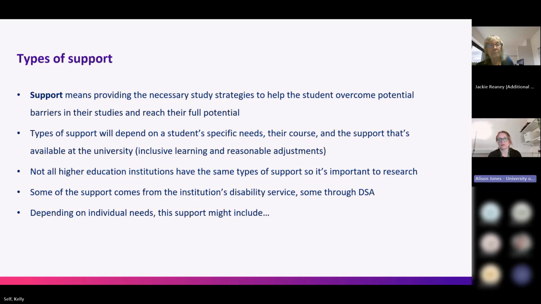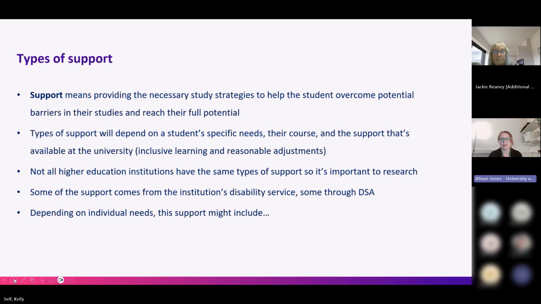That might be because the university has different inclusive practice available, and it might be because there are some differences as well in terms of what a university disability service can put in place in terms of individual reasonable adjustments. But that's what we're thinking about as well with the student. We're thinking about inclusive learning, what's available, let's talk about that. So that might be things like, you will have access to lecture recordings for most of your lectures, or the departments provide PowerPoint slides in advance of the teaching session. So there are some examples of inclusive learning that we ask all departments at the university to adhere to, but then there will be individual reasonable adjustments that we can put in place for the student as well.